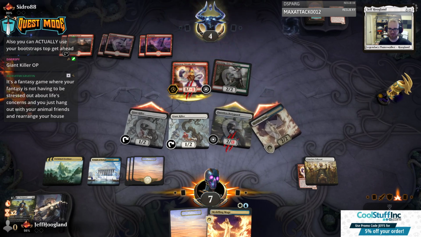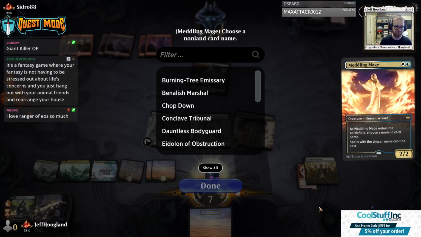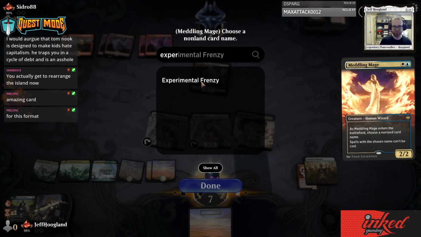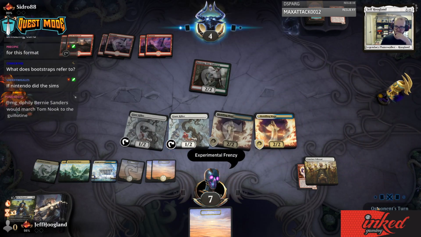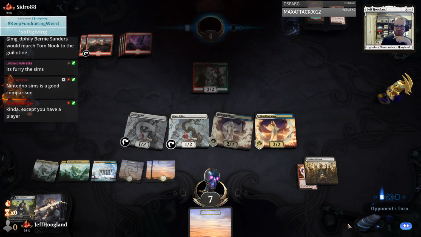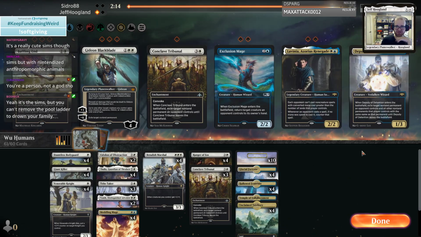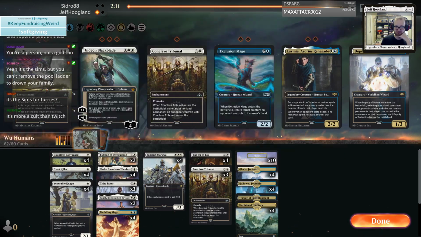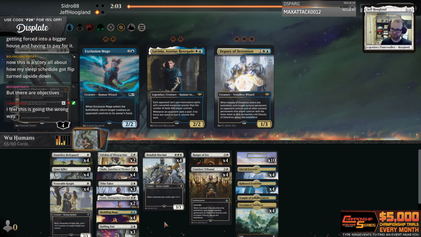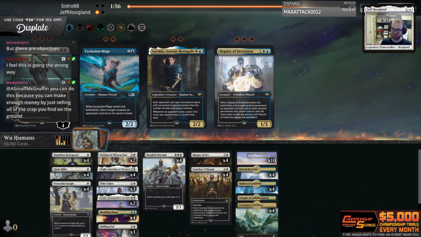It's a fantasy game where your fantasy is not having to be stressed out about life's concerns. You just hang out with your animal friends and rearrange your house. Wild. So it's like The Sims? Is this why I don't understand what it is? It's a furry version of The Sims. Okay, it's furry Sims. That makes sense. It's The Sims for furries. Okay, all right, that tracks. Your goal is paying off your house, which results in getting forced to get a bigger house, which you also have to pay for.